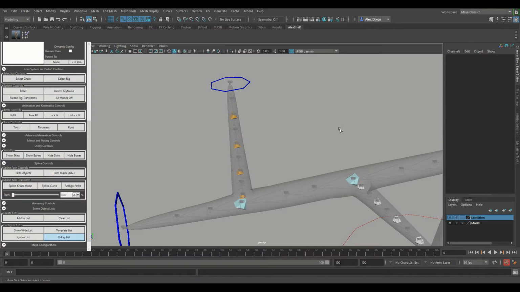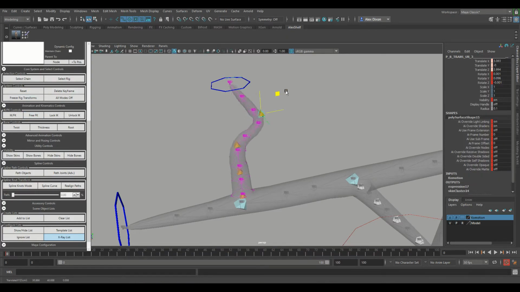There has also been a guard built in. So if I'm currently in, say, free mode, which is where I can move stuff around randomly, if I then press IK, it will not switch to IK, because there is a guard that stops the first IK and FK switch when you're moving from one controller system into the system, so that the user does not accidentally switch. On the second click, it will then allow you to switch.